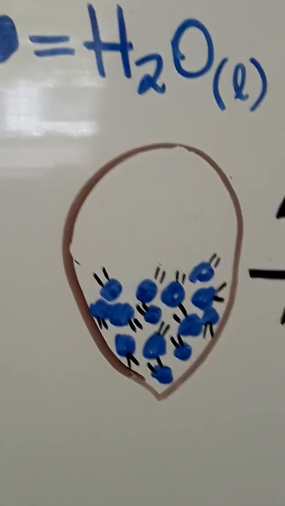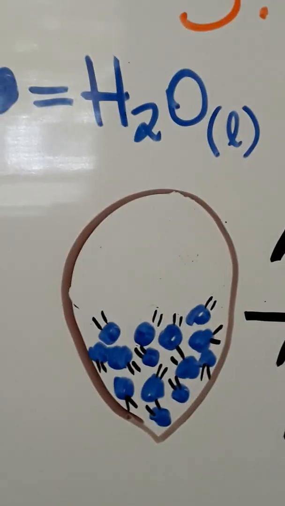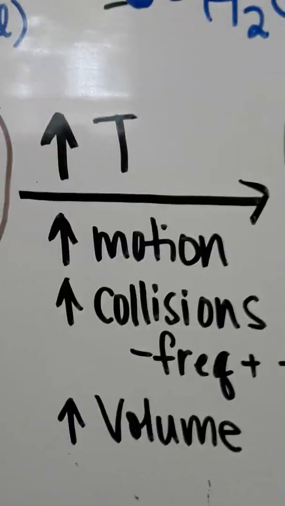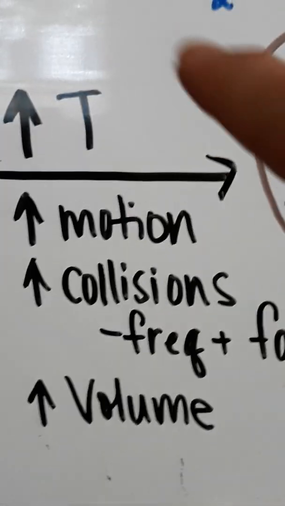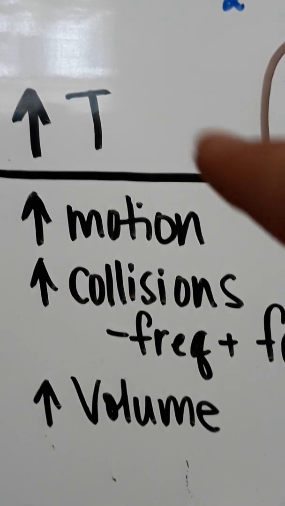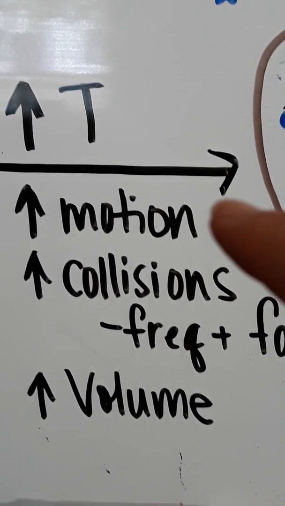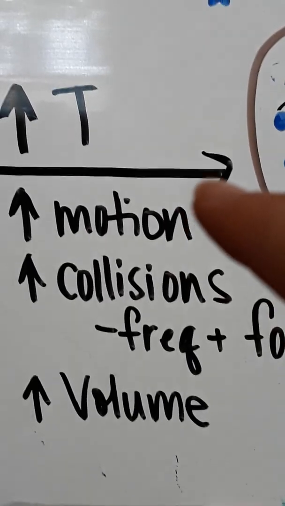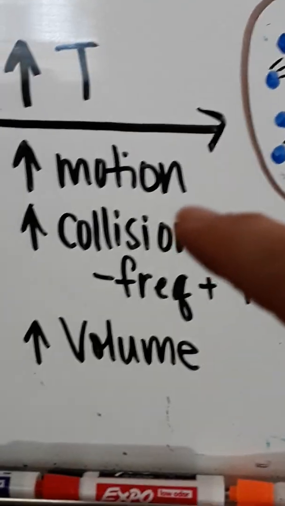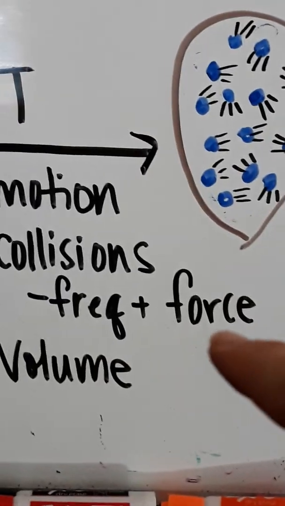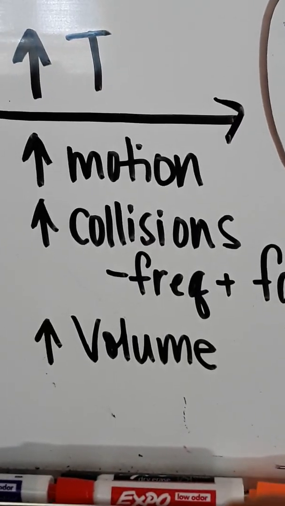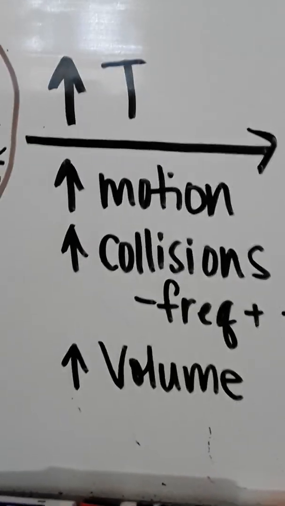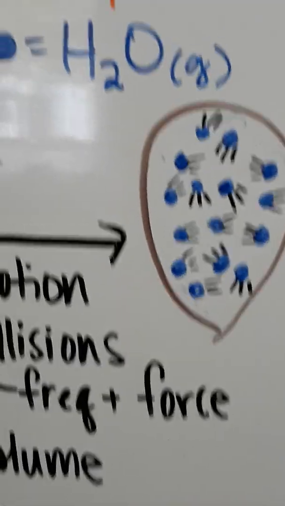And anyway, the water that's inside of the kernel is going to change. Why? Because when we threw it into the microwave, we increased the temperature. And remember that temperature is going to increase the motion of the molecules and increase the number of collisions, both in frequency and in force. And the water is going to change. It's going to turn into a gas. And that's what's happening in my next picture.